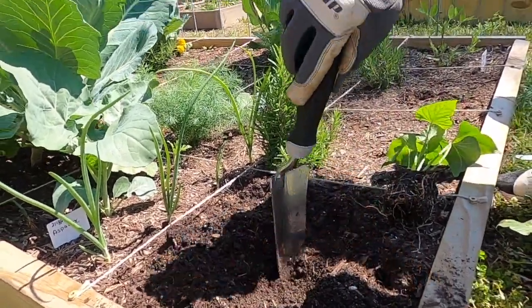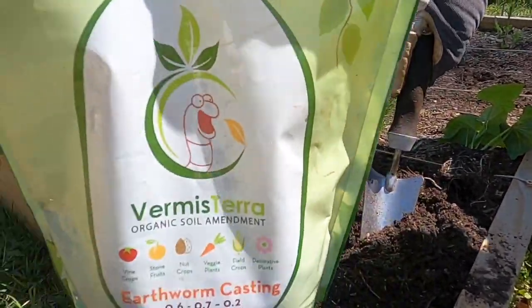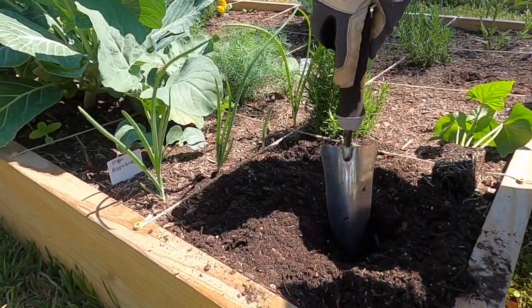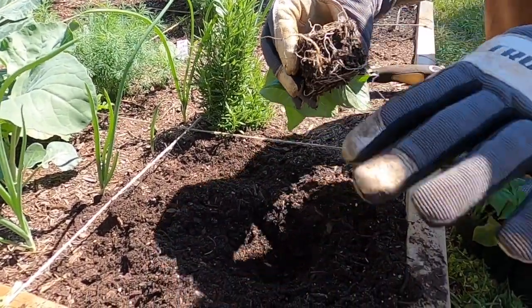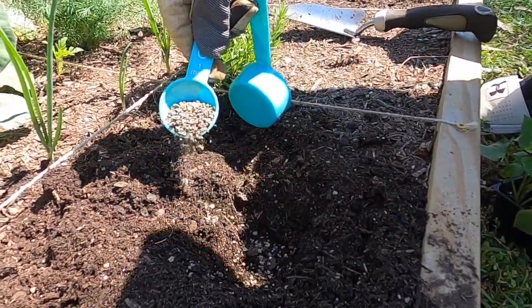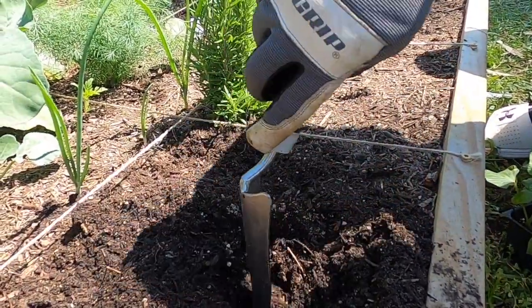So like I said, you guys, we added some worm castings, which is an organic soil amendment. I like to use this brand, and then I also like to use another brand called Roots Organics, and I have a video about that soil amendment. All right, so now he's going in with another application down into the hole. Yeah, good job.